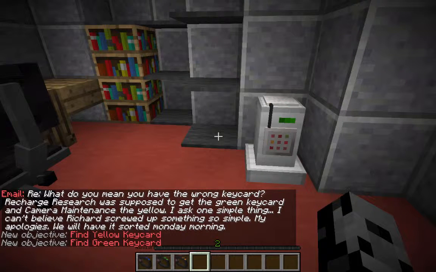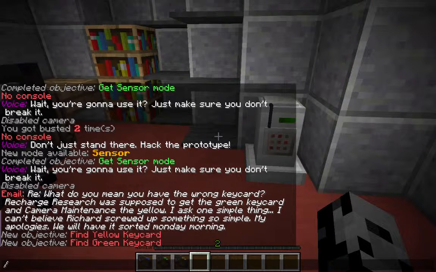Okay. I think we have the key cards here. What do you mean you have the wrong key card? Recharge research was supposed to get the green key card. Camera maintenance is the yellow. I asked one simple thing. I can't believe Richard screwed up something so simple. My apologies. We'll have it sorted Monday morning.